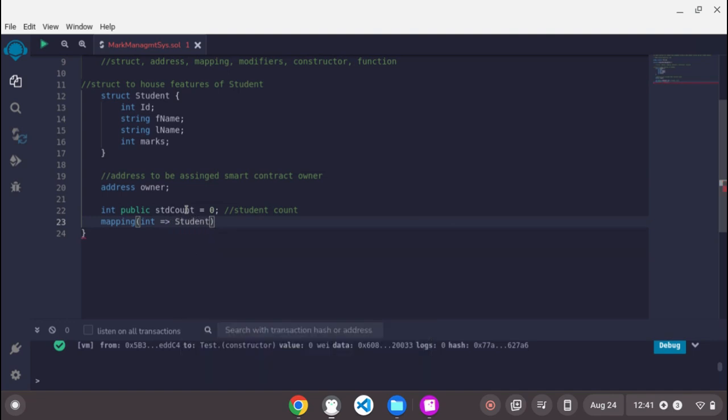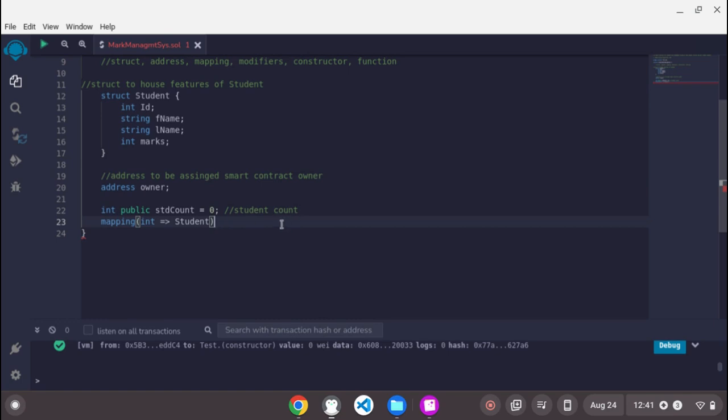Now I'll create a mapping. It's also a data type in Solidity. Now this mapping is housing two different values. You can house two different data types. I'm housing an int value. Then this int value is referencing the struct student. It means any int value I'll be putting, any numbers I'll be putting, should reference this struct student. It means when I input 1 or 2, depending on the kind of value, it should reference the struct student, so that anyone that is assigned to 2 or 1 will bring out this information of the ID of the student, the first name, the last name, and the marks of the student. So this is simply what I am doing.